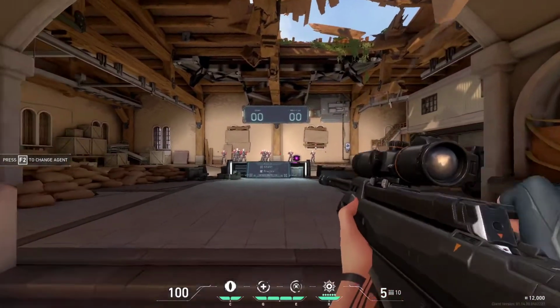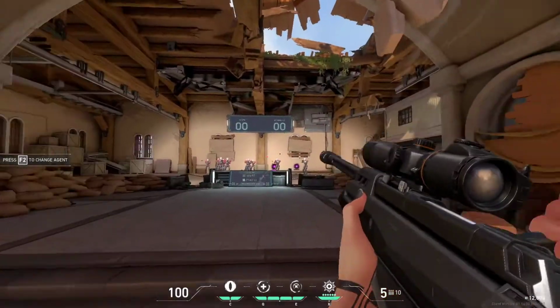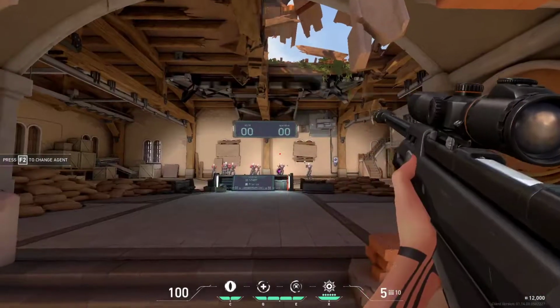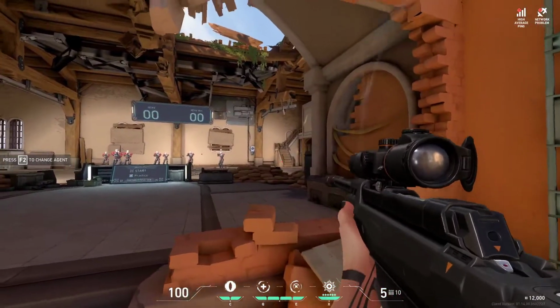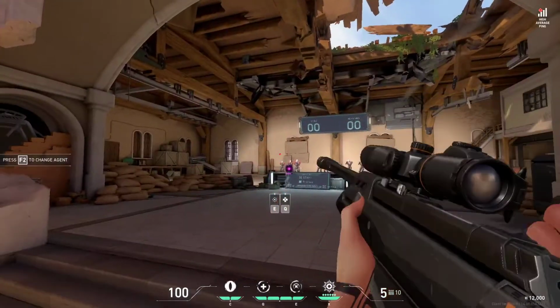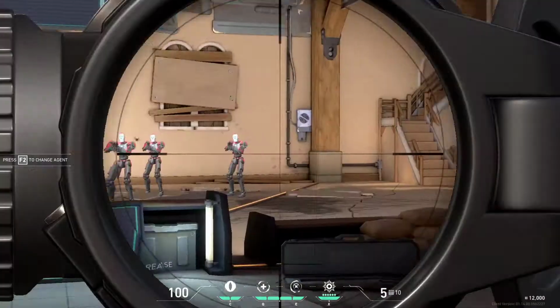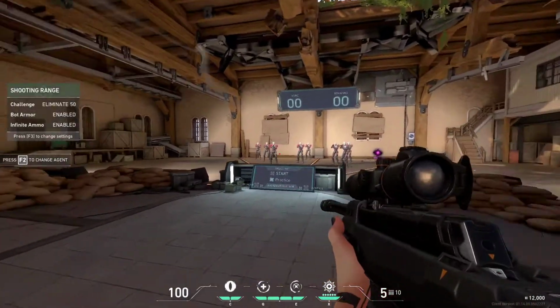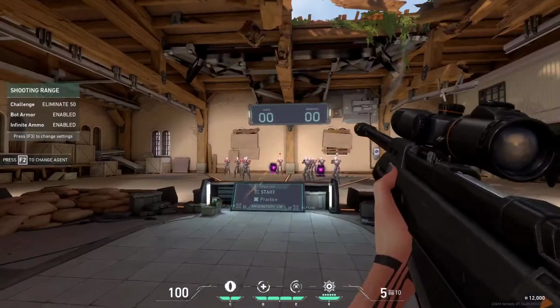And finally, for the young aspiring oppers out there that want to hit legendary flicks just like TSM Wardell and C910s, this last one's for you. This is a bit specialty, and if you don't plan on using the Operator Marshal, just skip this phase. But this is a really essential warm-up and training thing for anyone who wants to hit nasty flicks and be an absolute terror to the enemy team on the op.